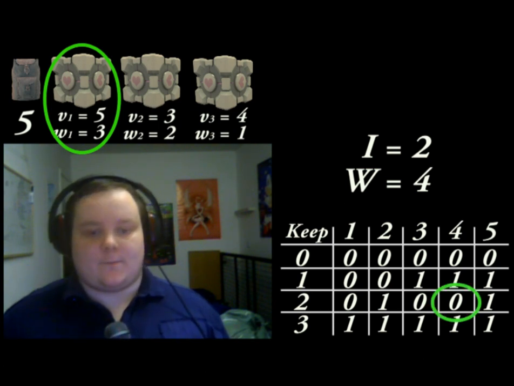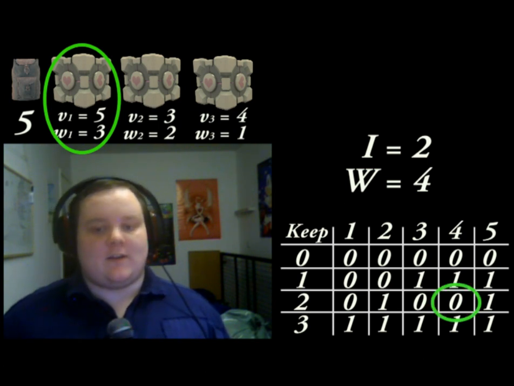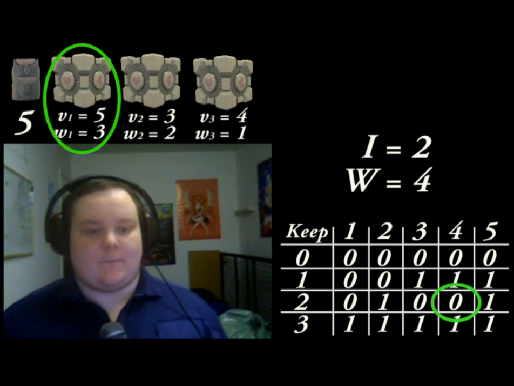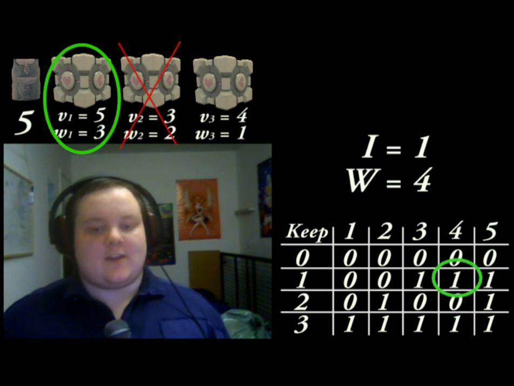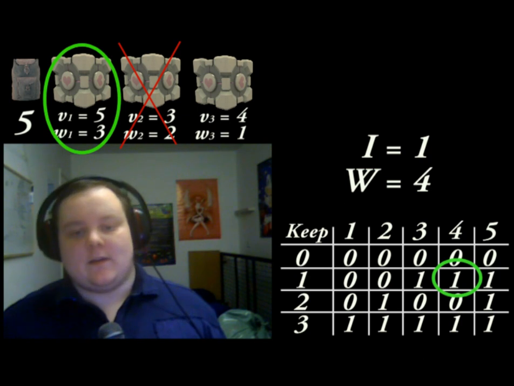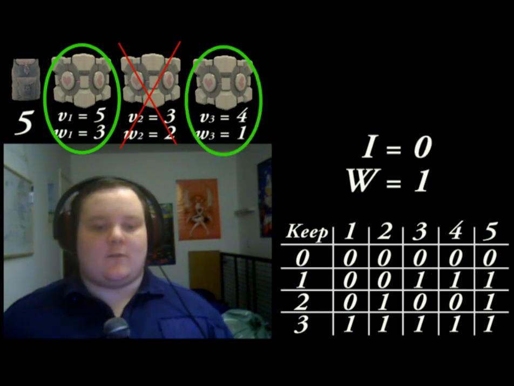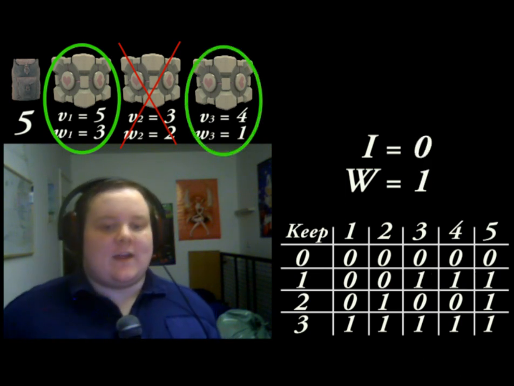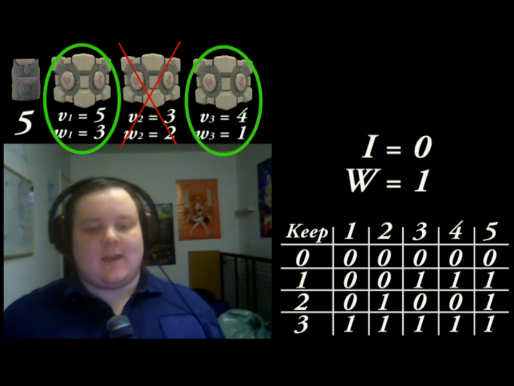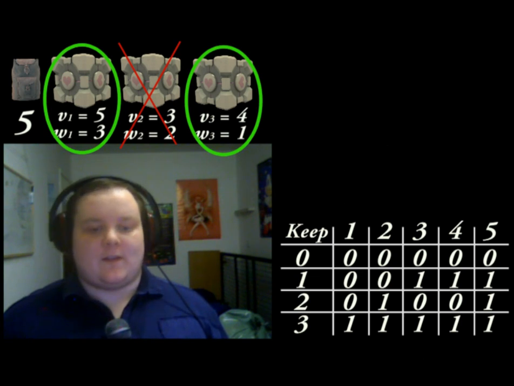This time it's a 0, so we don't include this item — we just go to the next one. This time it's a 1, so we reduce W by the weight of item 1, which is 3. And now we've been through all of the items, we're done. We get a 1 in the keep array for items 1 and 3, so that is the optimal solution for this knapsack problem.